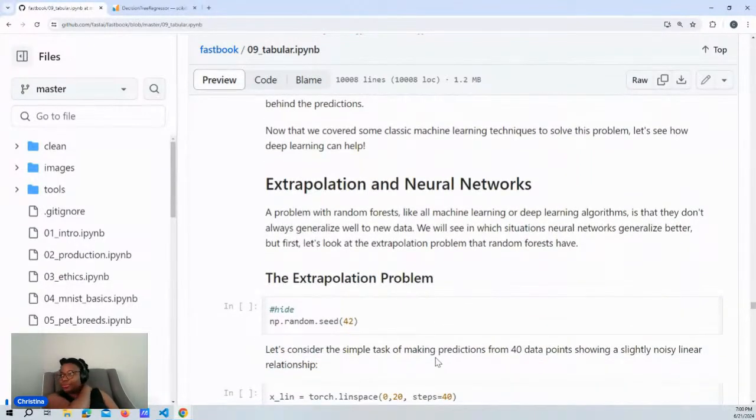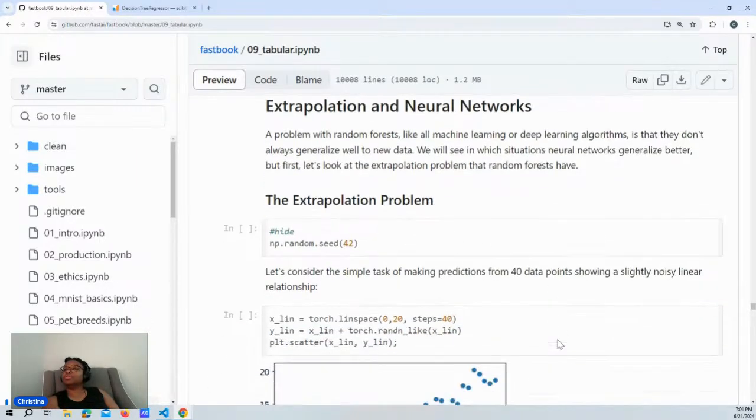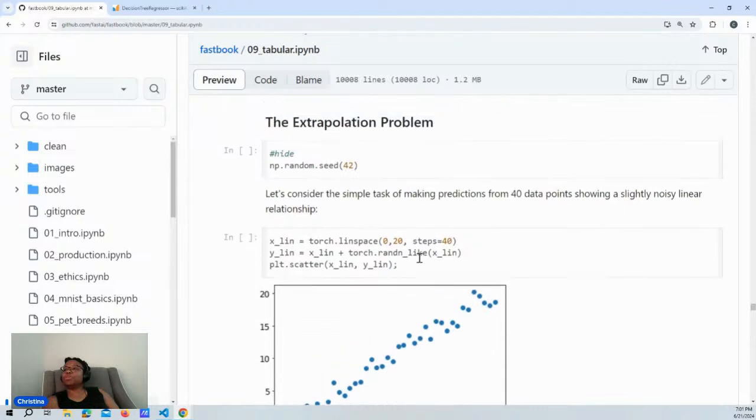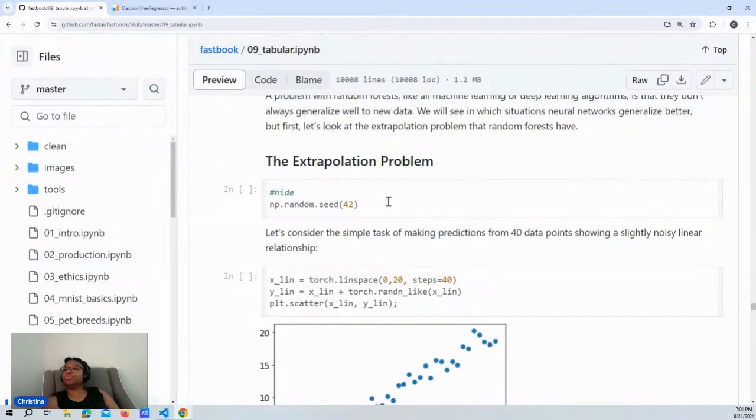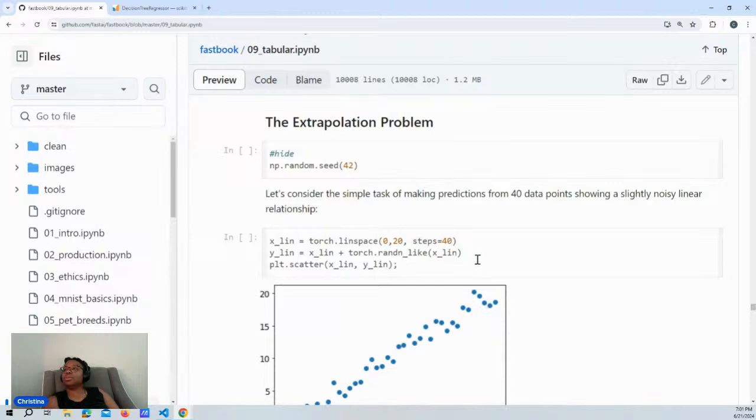Now, extrapolation and neural networks. They don't generalize well on new data. So they are going to teach us about the extrapolation problem. We're going to create a random seed and create 40 random data points.